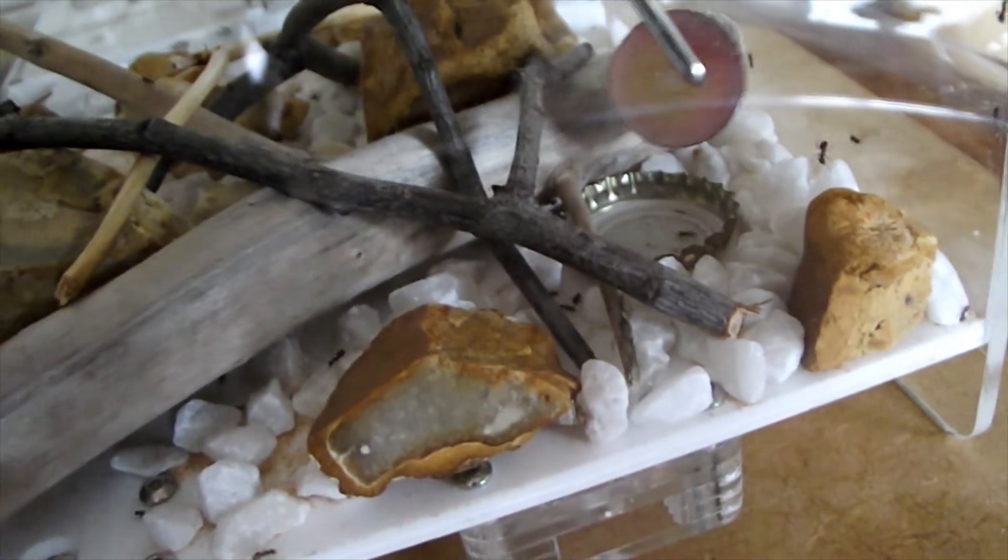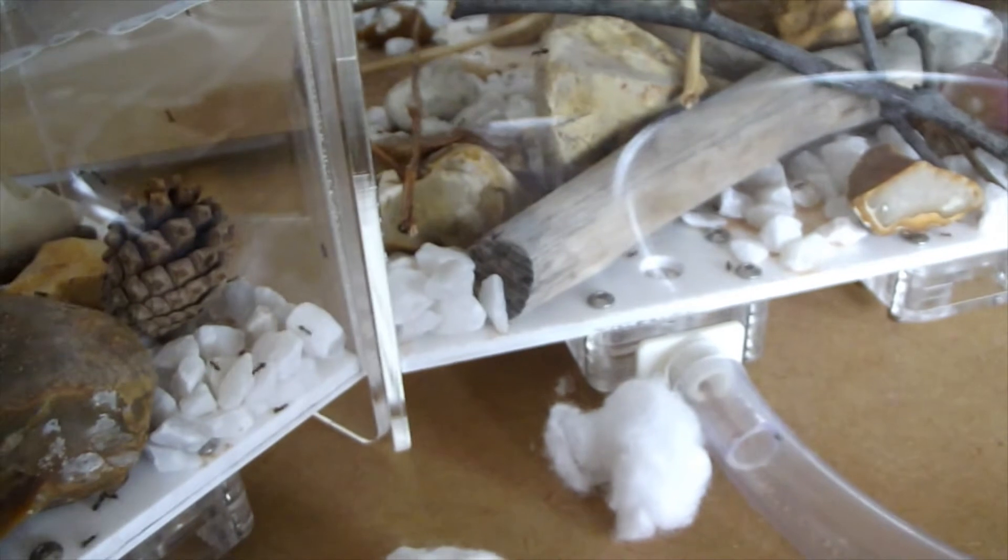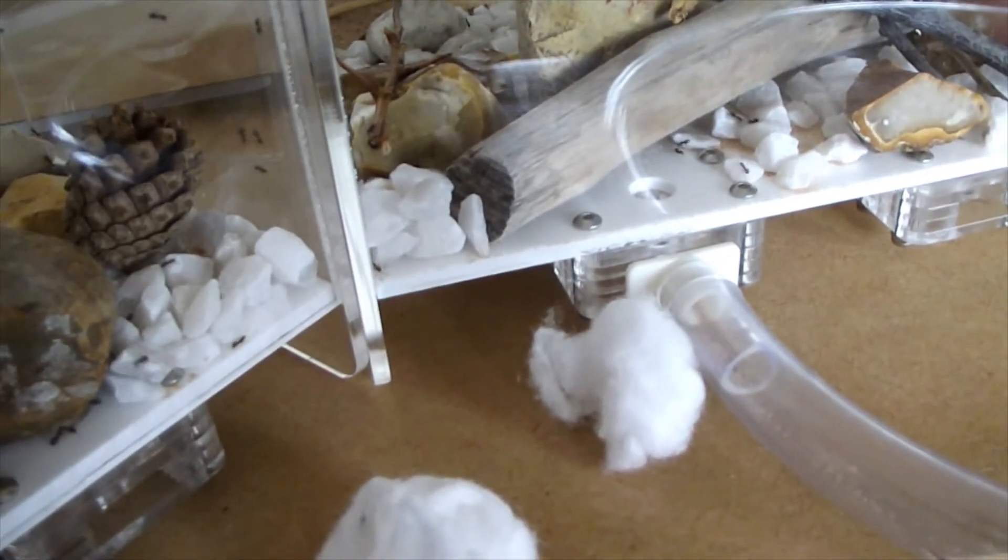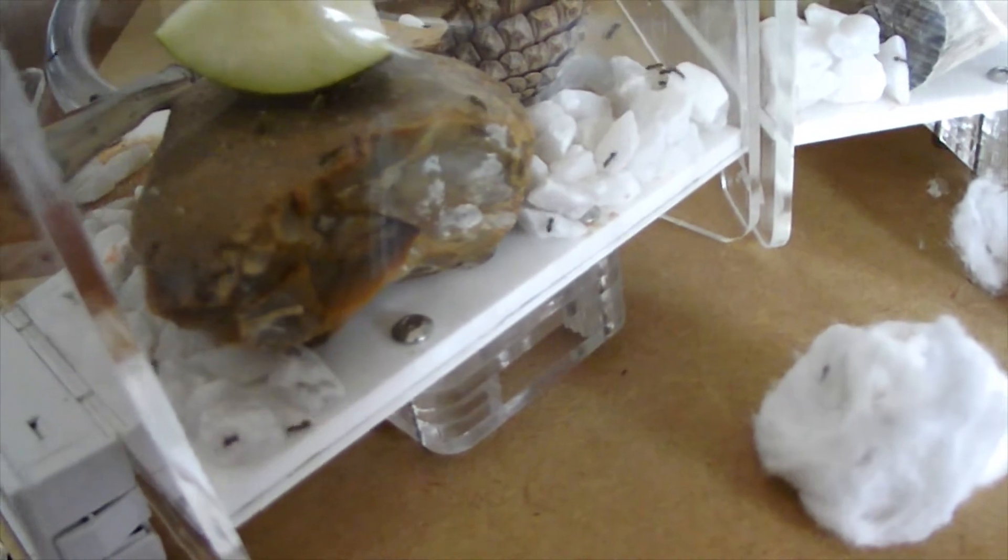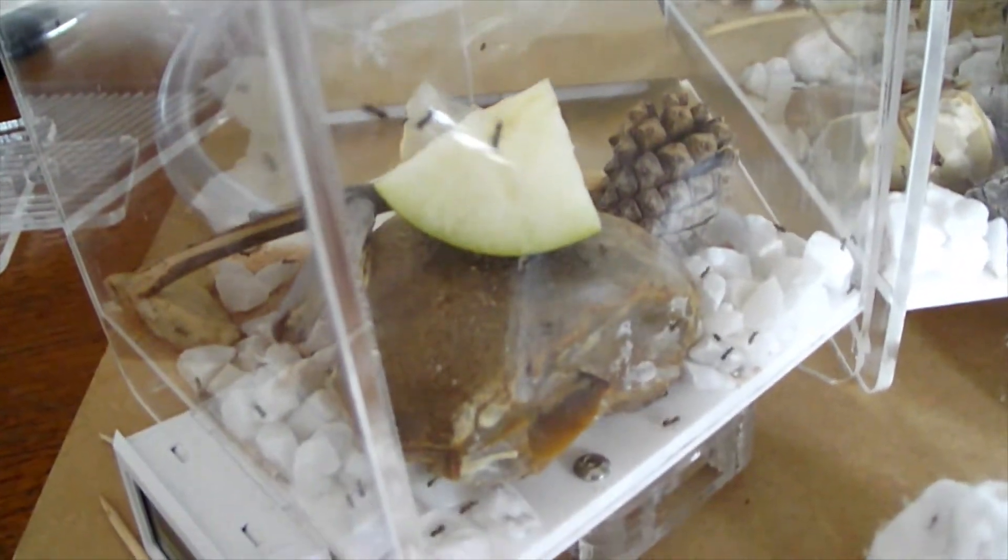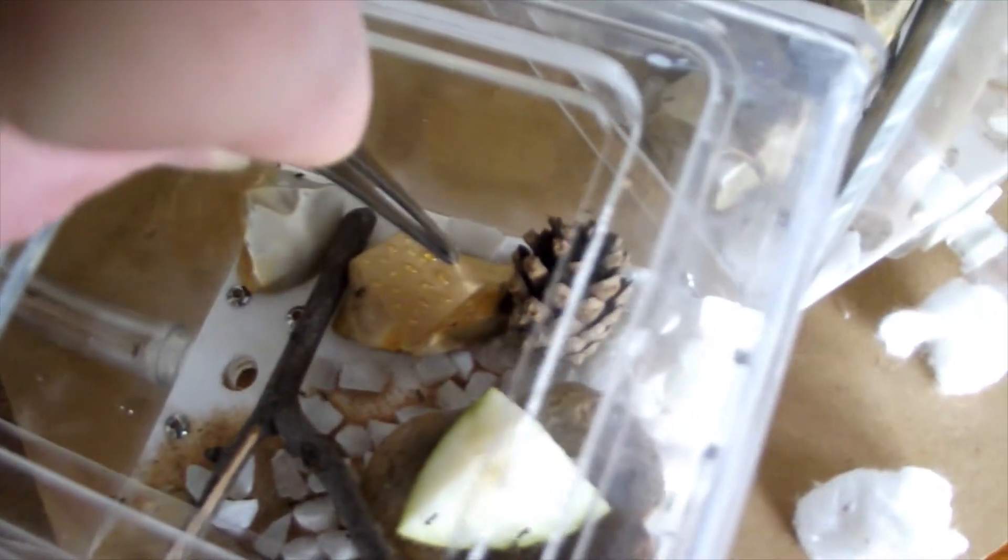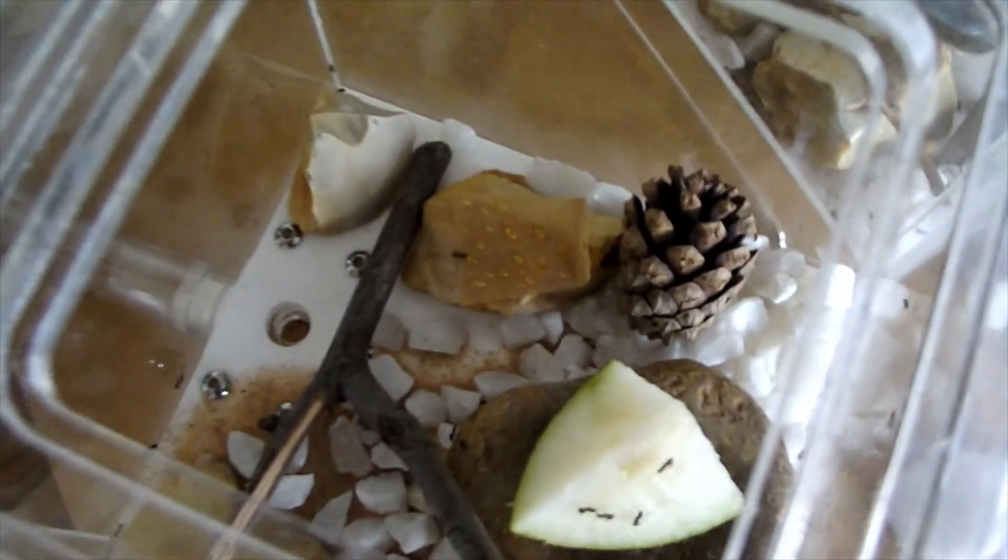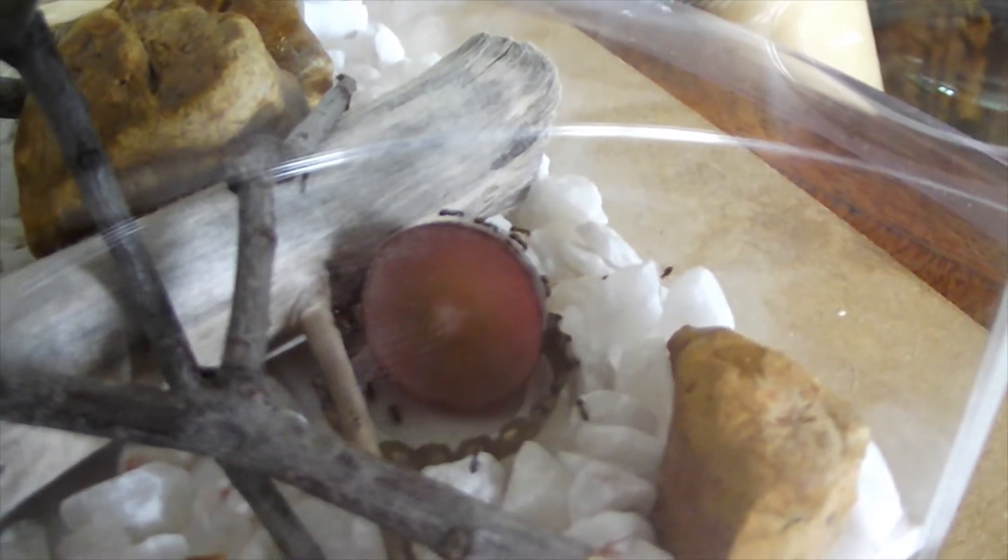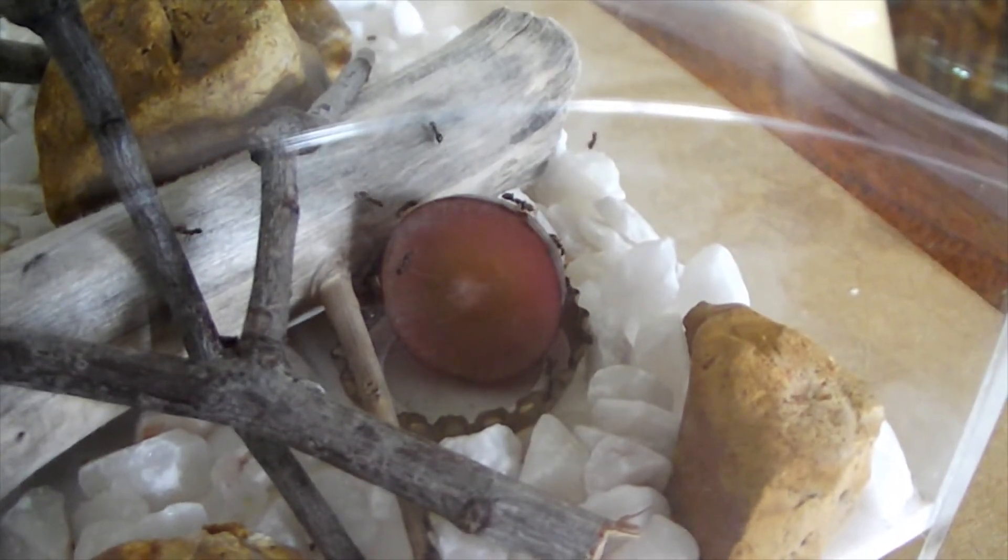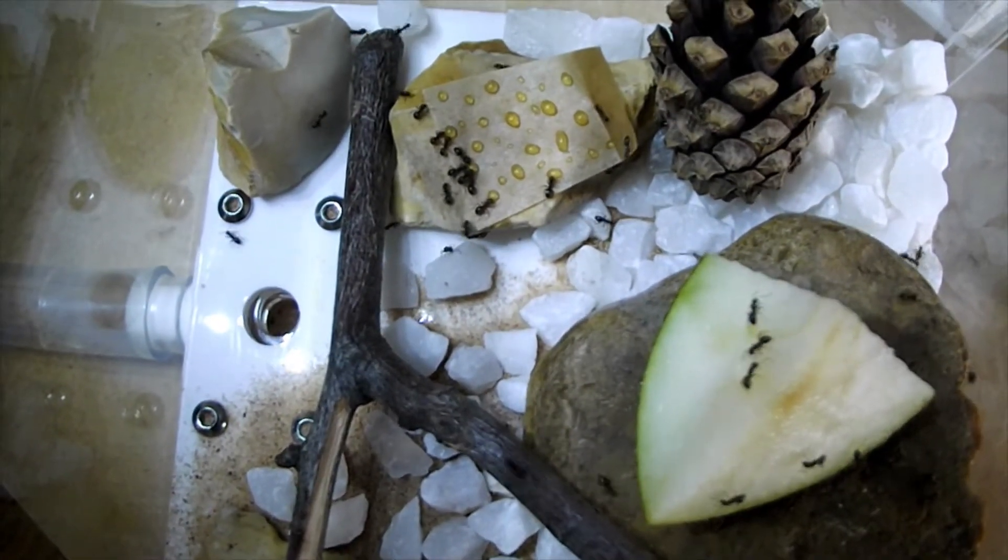So first of all, the grape. You do have to be a little careful you don't squash any ants. Unfortunately, I killed one with a piece of apple where I put it down on top of the ant. And when I took it out three days later, I found this dead ant sort of on the underside of the apple. So do be careful when you put down. That's a piece of pear they're getting this time rather than apple. They do like pear. And the syrup's going back in on the new piece of greaseproof paper. So that's the job done. Here's the grape after a few minutes. They're really exploring that, getting the new sugar, very happy about that. And then I'll have a little shot as well, just into the top of the new outworld. And you can see they've gone mad for the syrup and they're all over the pear.